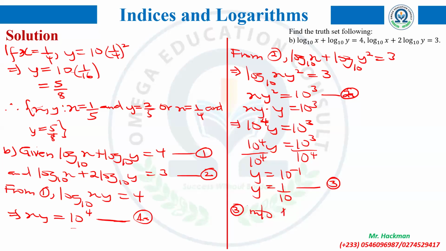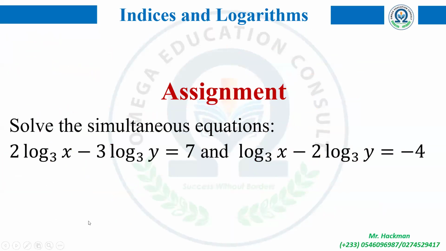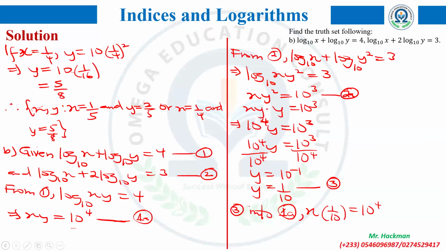So into equation 1a, don't let this take one line, like I always say. So what do we have? You get x times y. Y, you know, is 1 over 10. It's equal to 10 to the power 4. So now what do you do? You multiply through by 10. Let me see whether I'll have a solution slide. Oops, so I have to pause, then do the needful. Let me continue here, assuming this is my next page. So this will give me x over 10. So I will cross multiply. So I will get x is equal to 10 to the power 4 times 10. So that will give me 10 to the power 5. Is that clear?